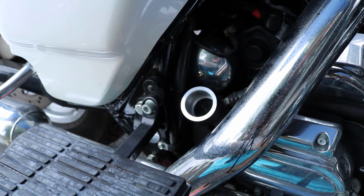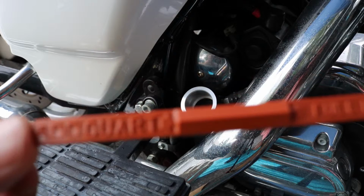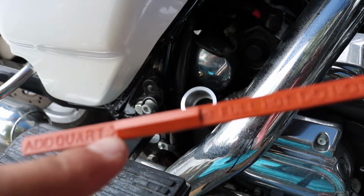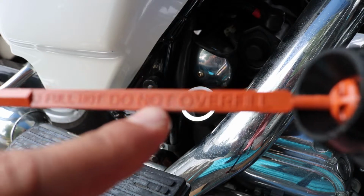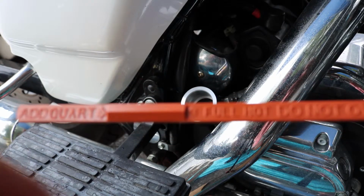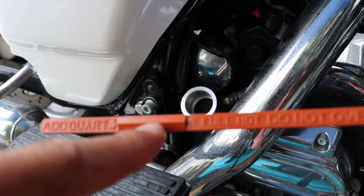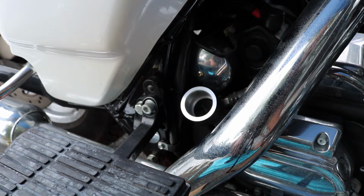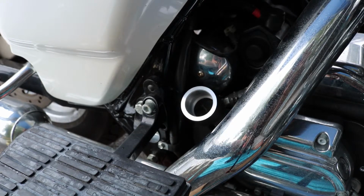I'll show you on the dipstick here as well. This is a floating dipstick, so you can check it with the bike upright on a jiffy stand or on the side stand as well. But you can see down here it says add a quart if it's at this line right here, and at the top it says full at hot, and obviously do not overfill. So being a cold fill, again, we're adding oil, we're not checking oil on a hot bike, so we want to fill it up to about halfway on this big block section here between add and full. 3.5 quarts should put us right about halfway. So I'm going to grab my funnel and we're going to pour in 3.5 quarts and we'll go from there.